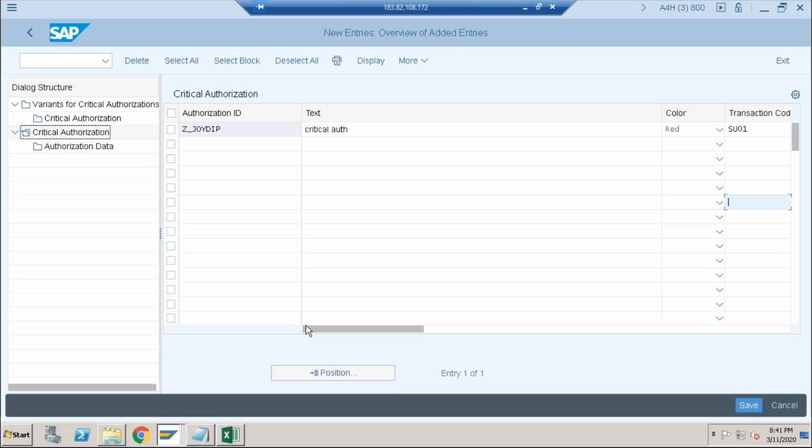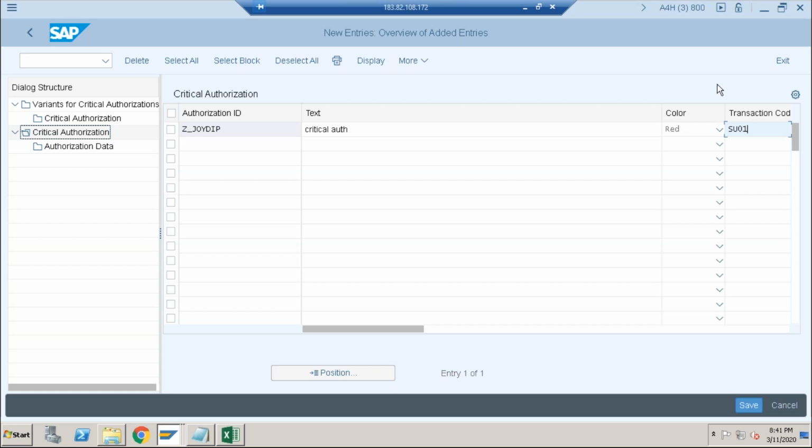I can also leave it blank. Right now I'm doing SU01 under S_USER_GRP. Those who have SU01 access and S_USER_GRP, these two together, will show this criticality.